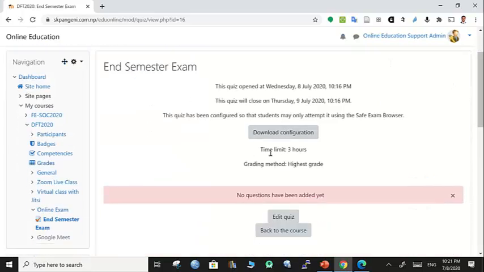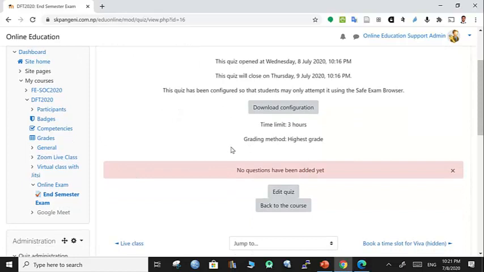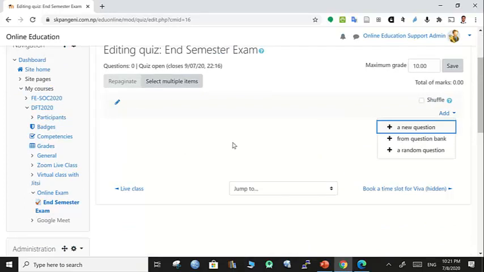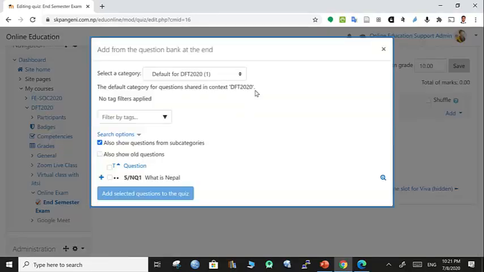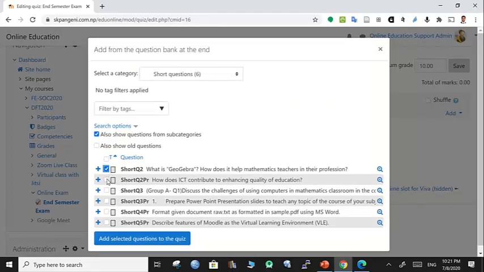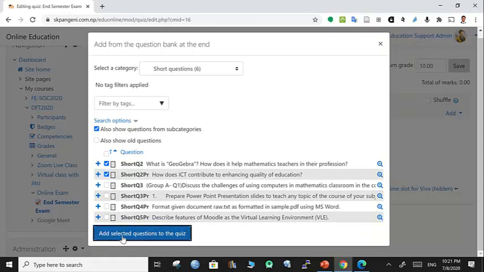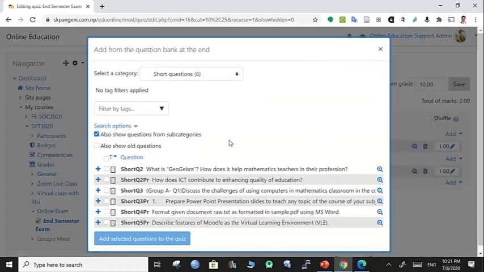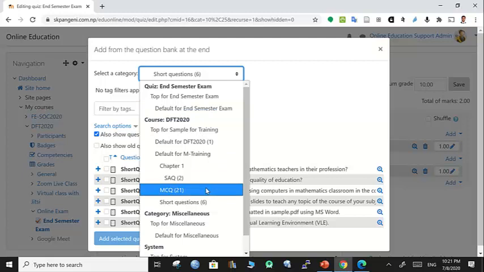Yes, of course it started functioning, and there is a download configuration file for this examination for the purpose of the Safe Exam Browser option, but we don't have a question in this exam. So you can edit the quiz and add questions in this. Actually, this is a quiz, however it's an examination with different types of questions, maybe subjective and objective, that can be dropped from the question bank. Go to the question bank and check questions. For example, I would like to bring two short questions and three multiple choices. Two short questions, yes, and then again I would drop multiple choice questions. And from categories, I have already set these multiple categories.